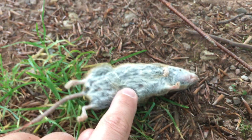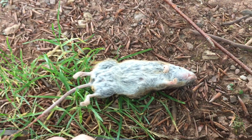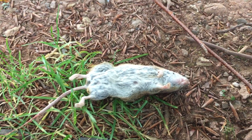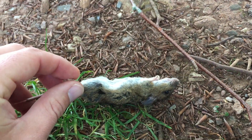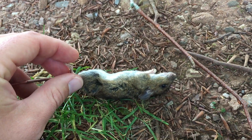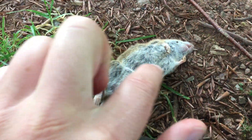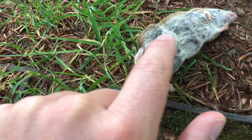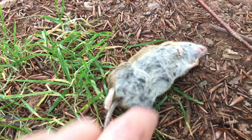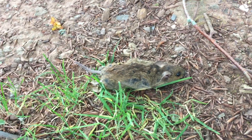The second way to confirm is to flip it over: a bright white belly is a good sign that this is a wood mouse. On a house mouse the underside would be much more uniform in color without such a strong contrast. This one here is actually a female — if I move a bit of the fur you can just see a few nipples coming through. I hope she wasn't pregnant — that would be very sad.